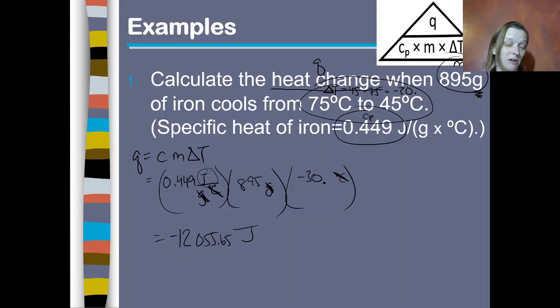So remember from Module 0 about significant figures. Whenever you do a math problem, you should consider your significant figures before you move on from the problem. In this multiplication problem, I have 3 sig figs, 3 sig figs, 2 sig figs. In a multiplication problem, the number of sig figs you have in your final answer is limited by whichever value in your multiplication division problem had the fewest sig figs, and that's this guy here, 2 significant figures. So my final answer can only be reported to 2 significant figures. That's rounding off my number here. So my final answer is negative 12,000 joules.